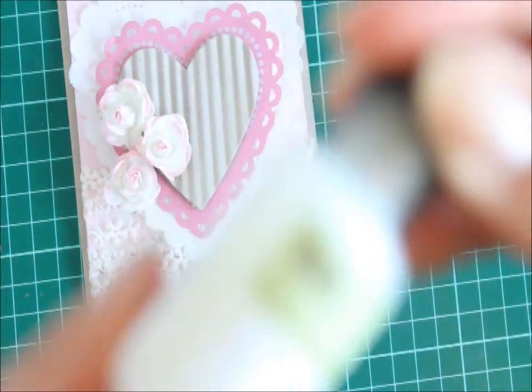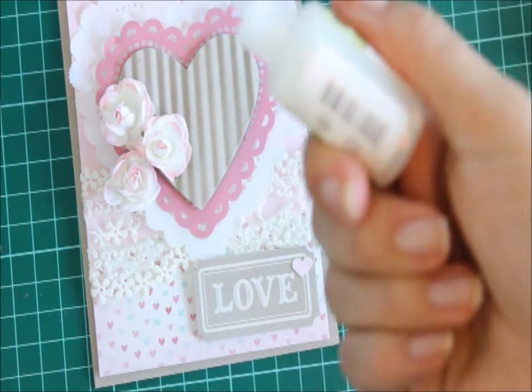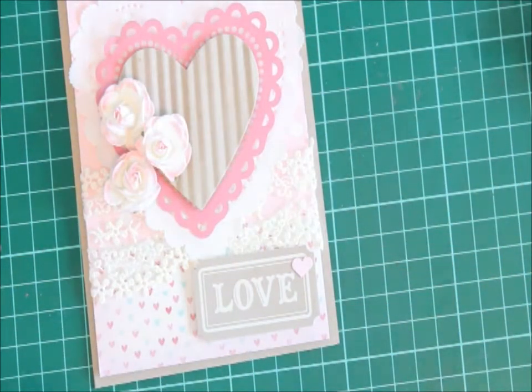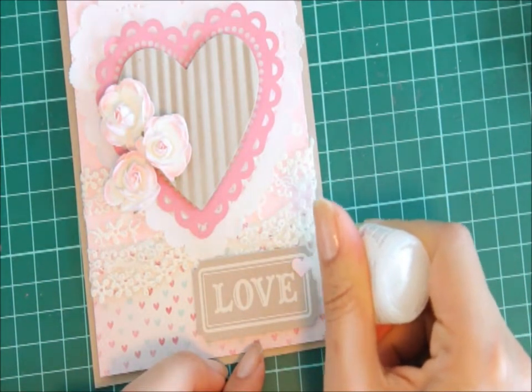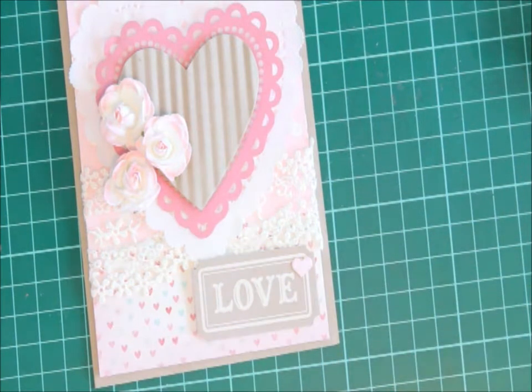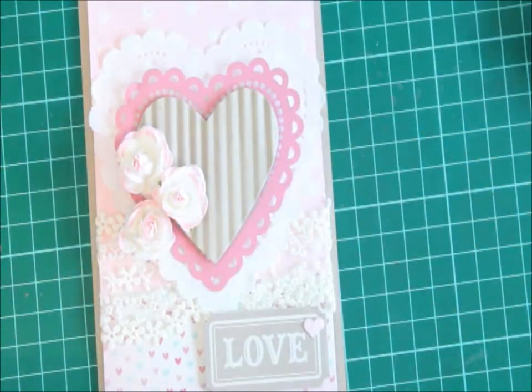And then I've got these dazzling details from Stampin' Up. I think it's like the glitter glue version of their dazzling diamonds glitter. I'm just going to glitter this heart like that. Yay, look how pretty it is. Oh, love it. Okay, this is so me, this card.